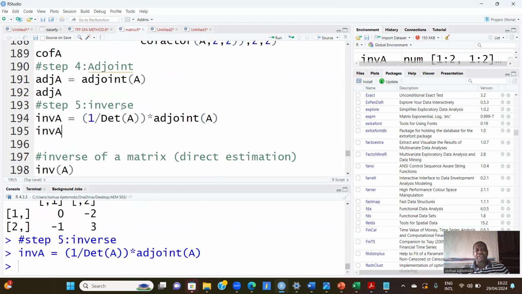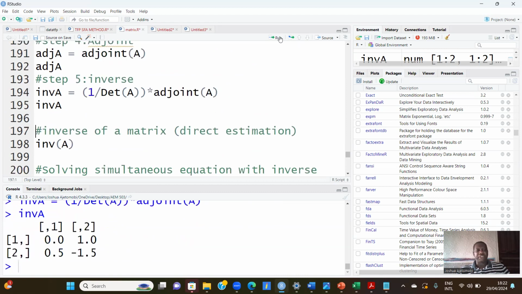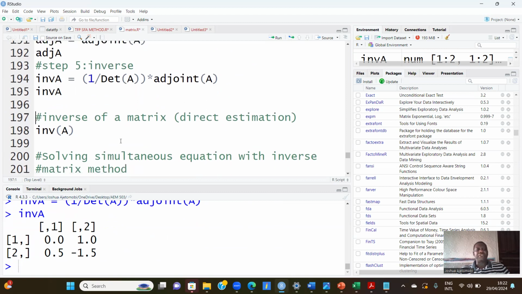So this is just illustrating it manually with the use of R. But for direct estimation, you can just use inv(A). If you don't want to go through all those processes, but it's good to go through the process so that you fully understand what we've done in the class manually.